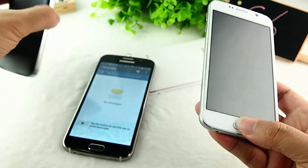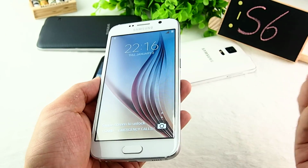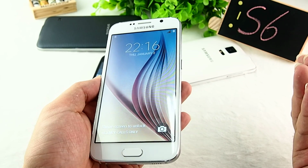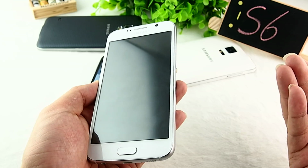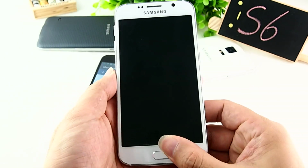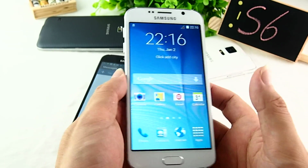Okay, the original phone has not yet started to sell, but we have finished the copy phone because we get all the data from the original factories. It's amazing, right? So the size of this phone is the same as the original.